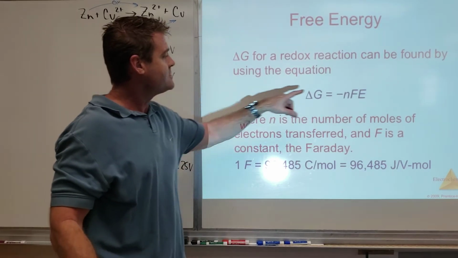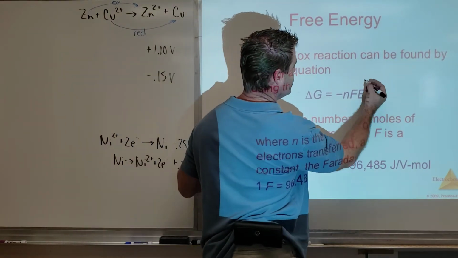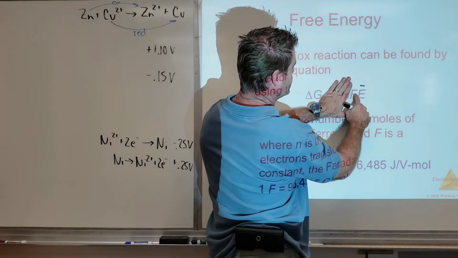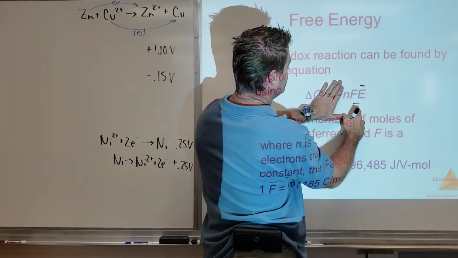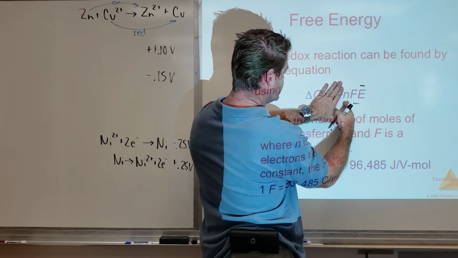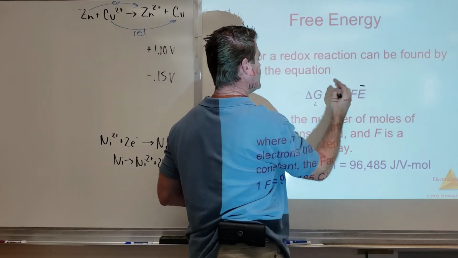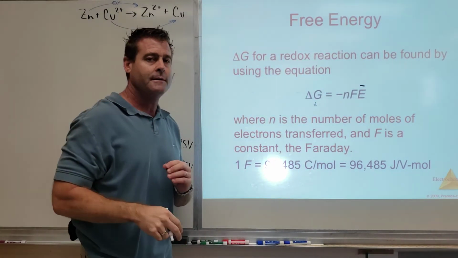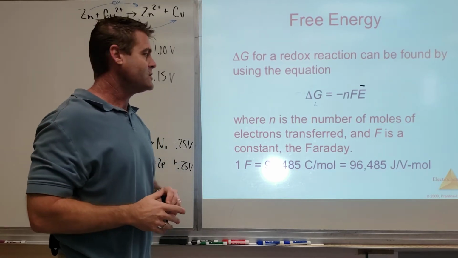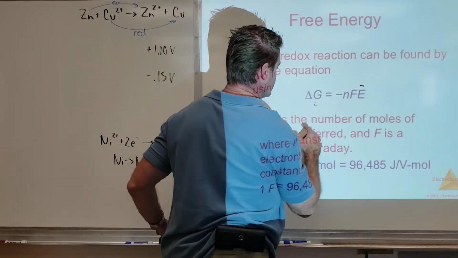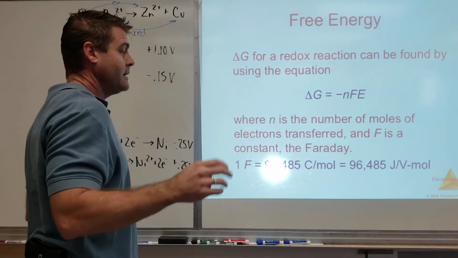And you see how this would show. Notice my cell potential is negative, so that E is negative. Now I have a negative times a positive, which is a negative, but then I change the sign. Ultimately, delta G is going to be positive. What do you remember from our previous unit? A positive delta G indicates a non-spontaneous reaction. So you should see that E and delta G, in terms of signs, correlate and confirm one another.